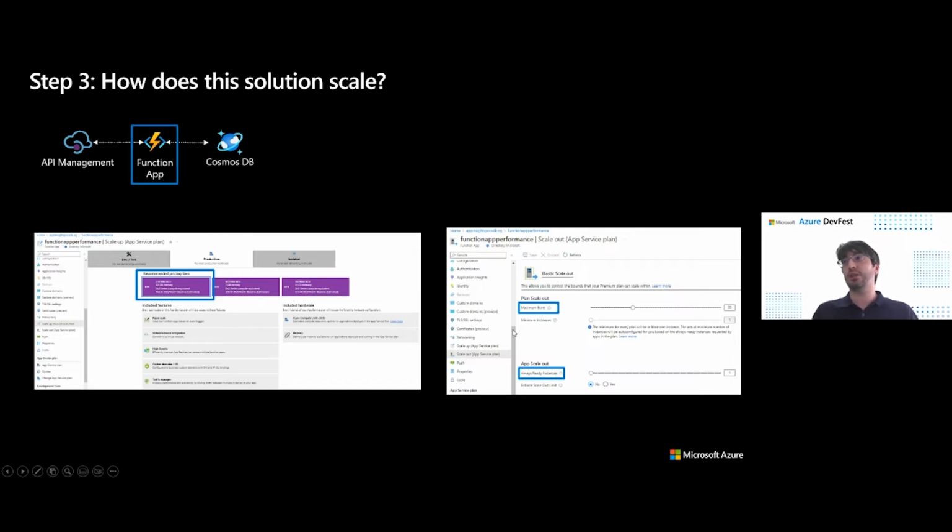Then you should take care of the right configuration of instances and maximum burst, and also think about whether you might need to leverage warm instances. But as mentioned, in this case too we decided to manually set the number of instances.